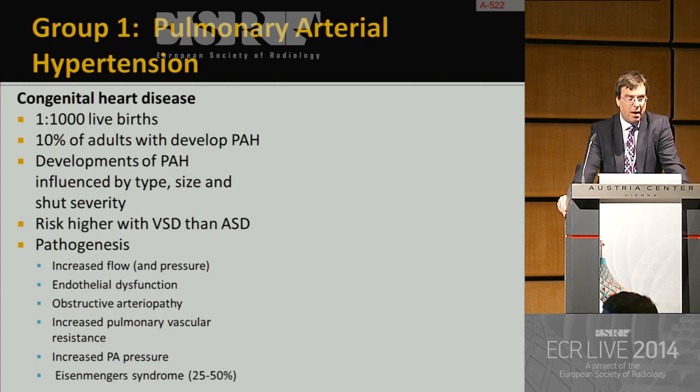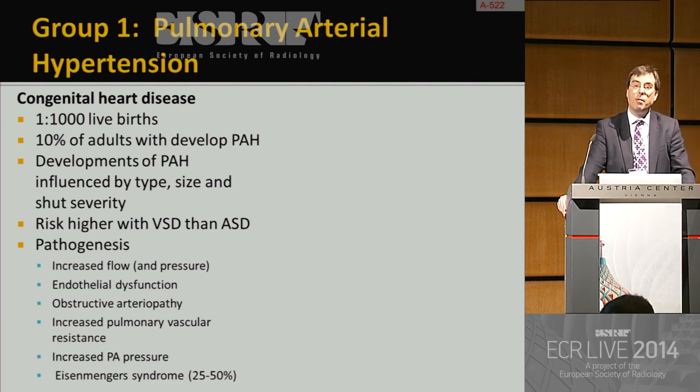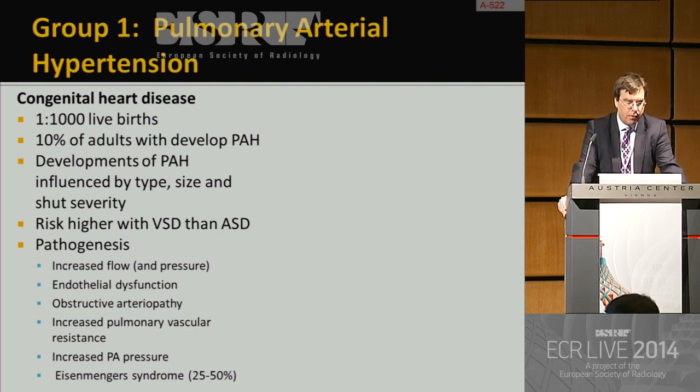Moving on to congenital heart disease, increased flow or increased pressure in the pulmonary vasculature puts shear stress on the vascular endothelium, predisposes to the development of pulmonary arterial hypertension, abnormality of the arterioles. Congenital heart disease is quite common. Survival is getting better as surgical intervention occurs sooner, and a significant proportion of these patients go on to develop pulmonary hypertension either in late childhood or adulthood.